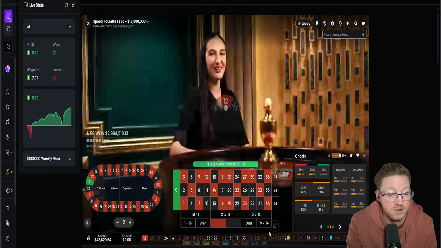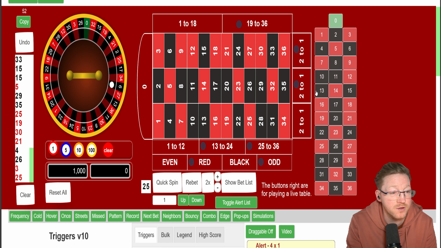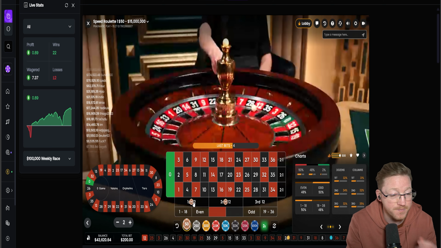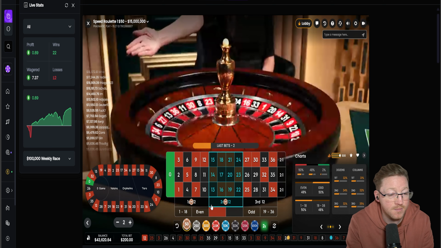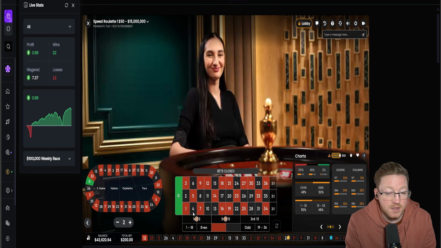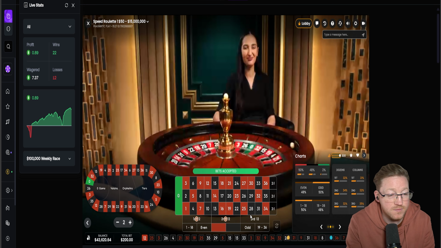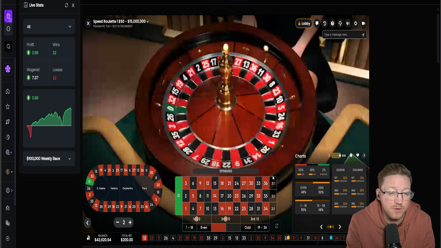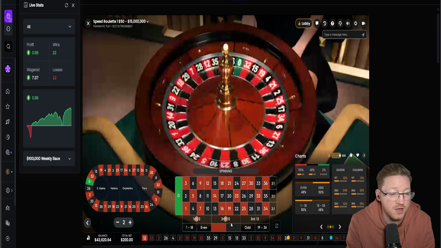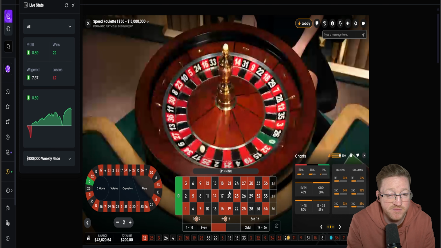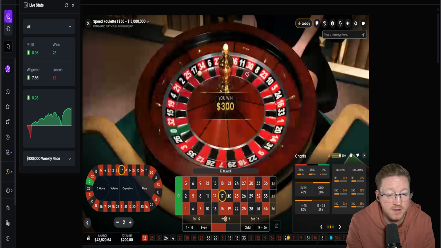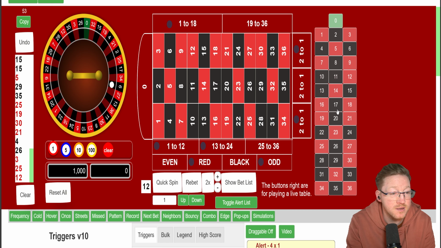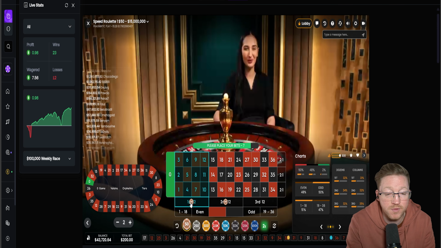Oh, we got a loss. So, rebet double, hit 12 over here. And we will move this one to the bottom. That's the first and second doesn't. So I was calling them rows and columns, but I suppose it's dozens and columns, and these are the columns. Okay. 17. There we go. Now I would rebet that again at 17 and move the bottom one to the top.